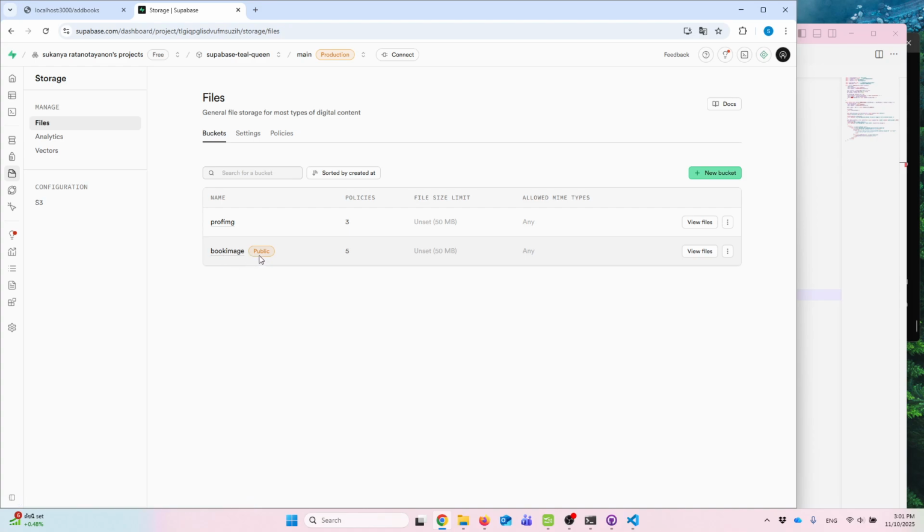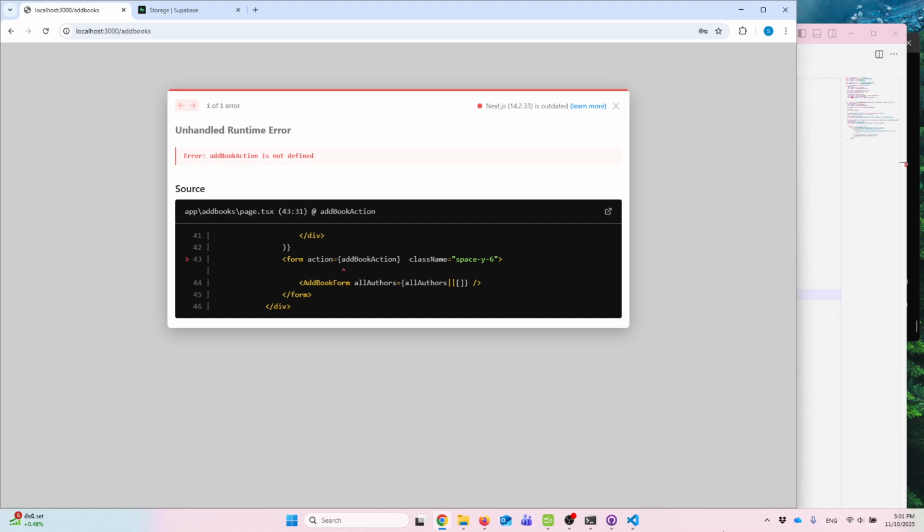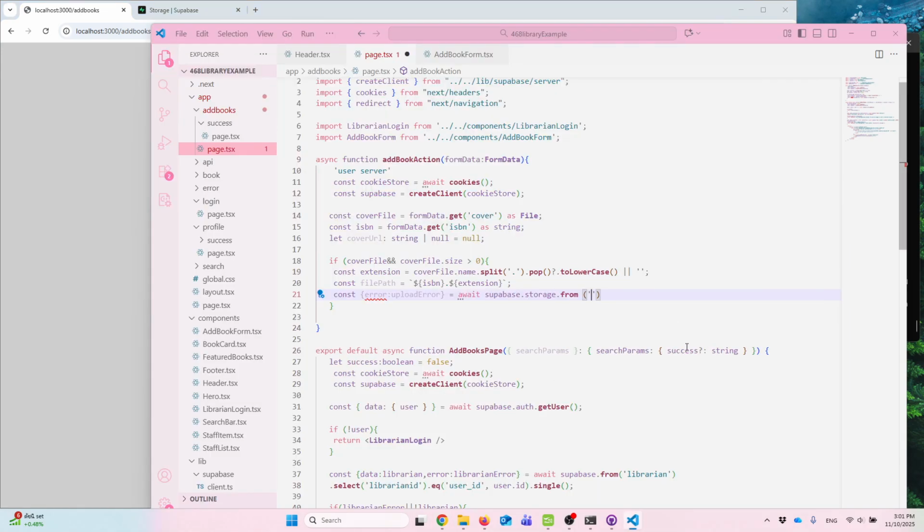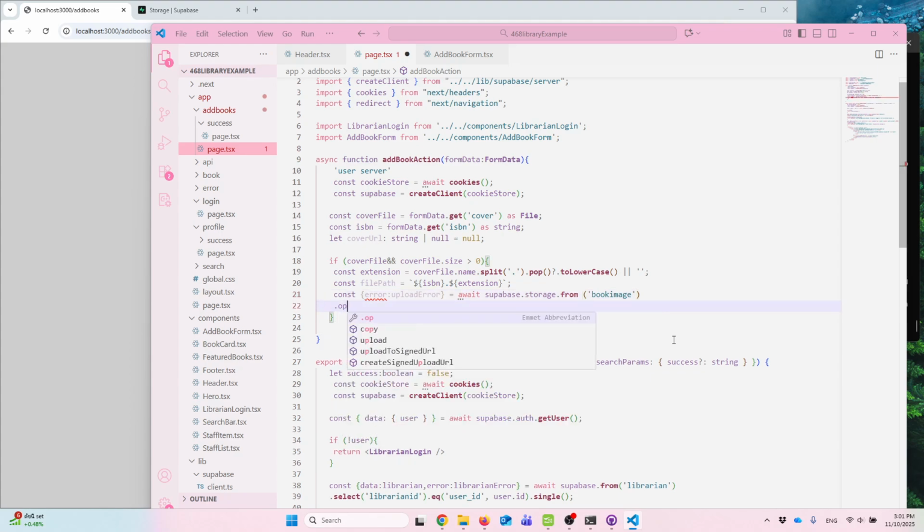It's public, unlike the profile image bucket, which is private. So when you get the public link, it can be accessed from anywhere. You don't need an authenticated user as well. So here we're going to get from book image, and then you can upload.